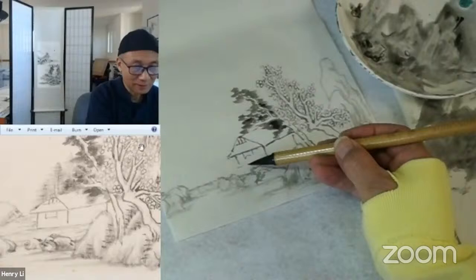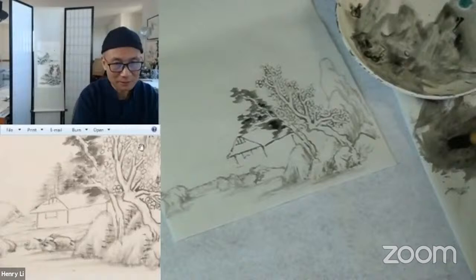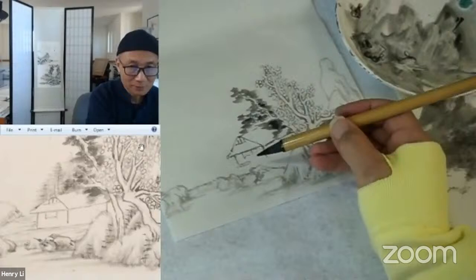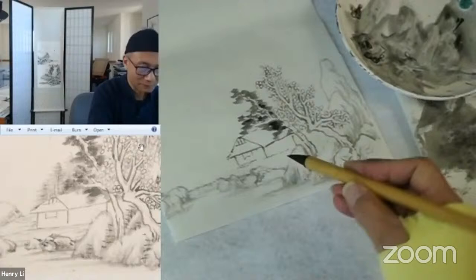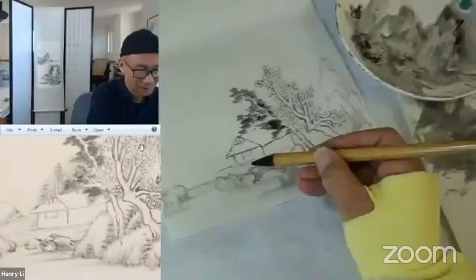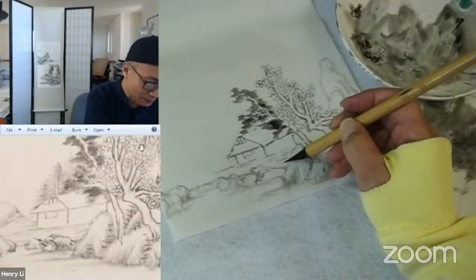the ground. Okay, so this is not the same kind of object. So you can use a drier brush, it could be lighter, to draw the ground line, but not to lose the tip. You don't have to use a split brush. Just kind of not perfectly straight. Maybe just kind of wavy, a little bit rough. But not scrambled. Just some kind of wrinkle on the ground. Just create a sense of flat. Again, his paintings tend to be diagonal, so it's not perfectly flat. It goes a little lean to the lower left.